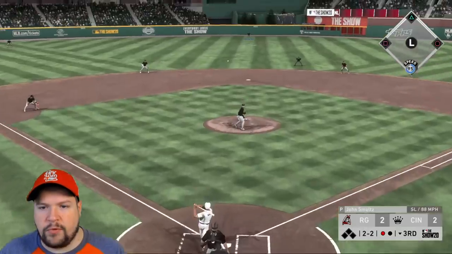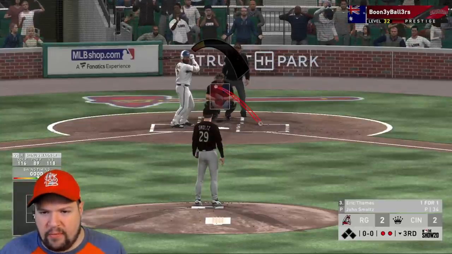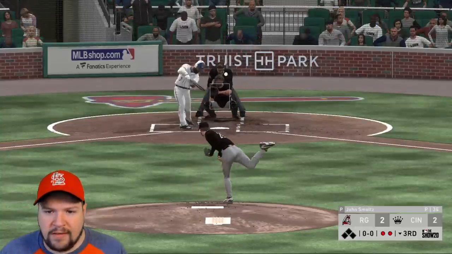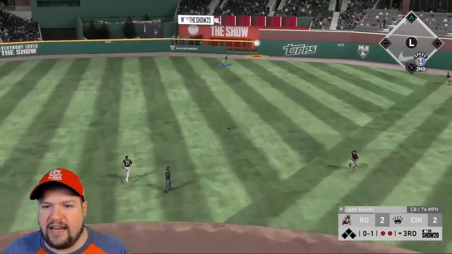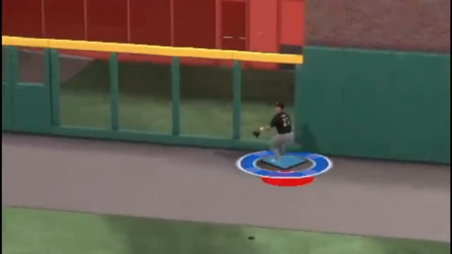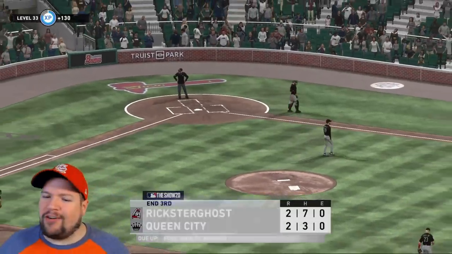Okay. Beautiful. Beautiful. Eric Thames at the plate now. Last time we gave him a slider that's fatter than your mom. Not going to do that again. Oh, shit. I did it again. Oh, what? Drought, you son of a... All right, I see you out there.